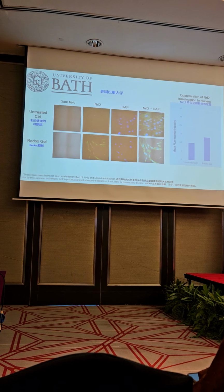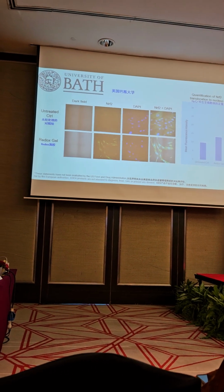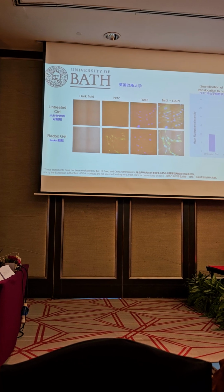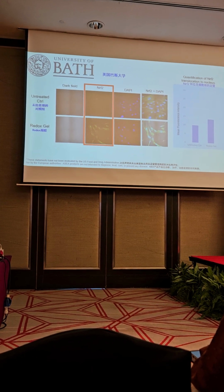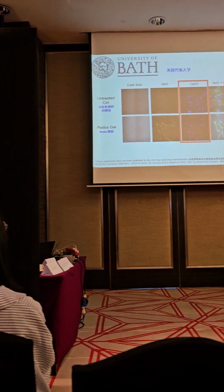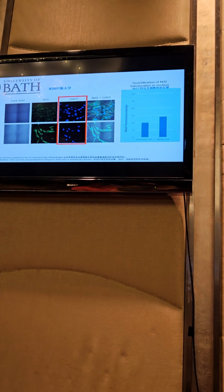It may be difficult to see, but there are some screens on the sides if you want to try and see a little closer. The top is an untreated control. We treated it with saline, the same saline that we use to manufacture our product. We treated those cells. On the bottom are cells treated with the redox gel. There is the green. What is that? NRF2. What is the blue? The nucleus, right? If we want lots of glutathione, what do we want to see? Lots of overlap of green and blue, right?